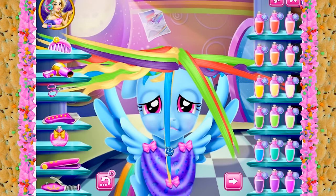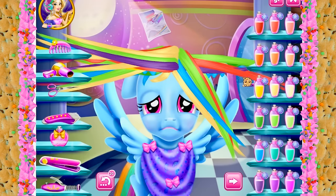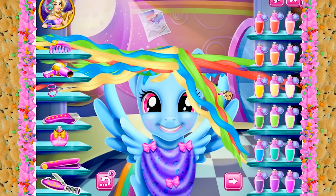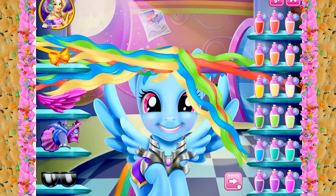Just brushing your hair. Oh, no, she's not happy anymore. What happened? Here, let me smooth everything out. It's okay. It's all right, Rainbow Dash. We'll add some color in. Color will make it better. She liked the curls. Okay, let's give her the curls back. Did you want the curls? Okay, she loves the curls. Perfect. Woo! All right, next, we can change her outfit up. We can give her glasses. Change her wing color. All right, Rainbow Dash.